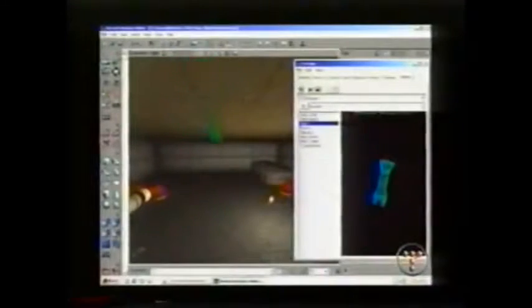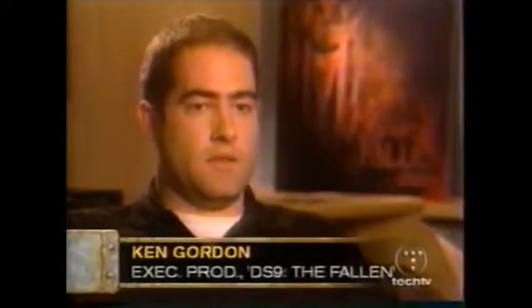The more commonly licensed engine is the Unreal Engine. It's been used in games like Rune and Deep Space Nine: The Fallen. One of the engine's chief strengths is its ease of use. And quickly put together your levels. The level editor is very good, so you don't have to wait around to see what the game is going to look like.